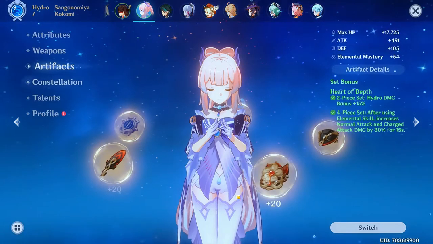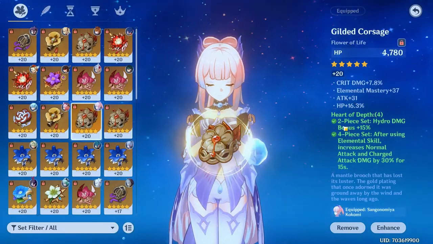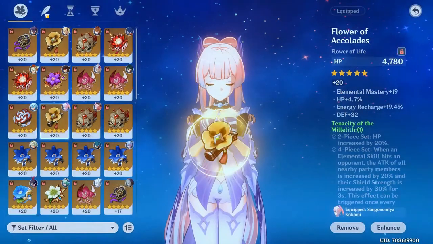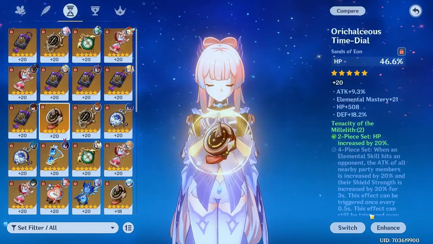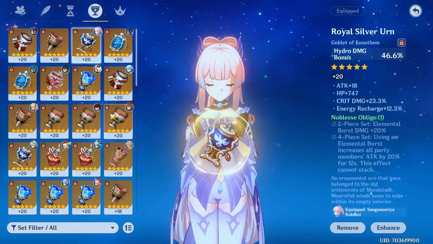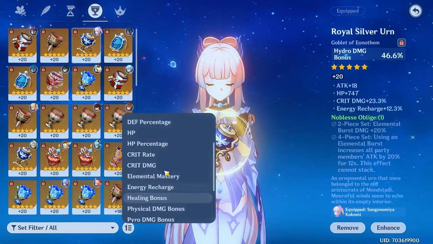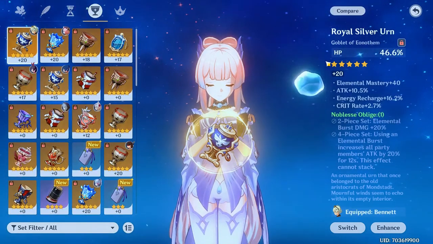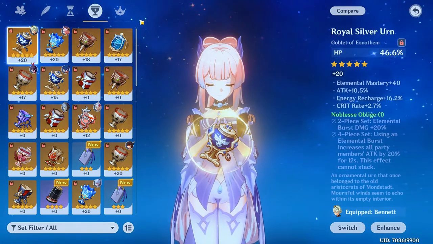For artifacts, this set is not good anymore. Only the 2-piece works right now. The best set, I'm going to help you, is this. Just HP as the same. You can keep hydro damage, but since it's a support this time, you can actually go HP percent here, because it's not going to make that much of a difference now, since you don't want to do damage with her.